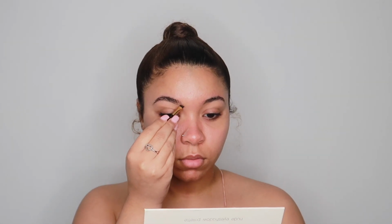I'm just going to start from the middle of my brow and I'm going to draw the tail. This is a new technique that I've been using and I actually like how my brows have been coming out. So I just really lightly fade the dip brow pomade to the front because I don't want it to look very harsh on the front.